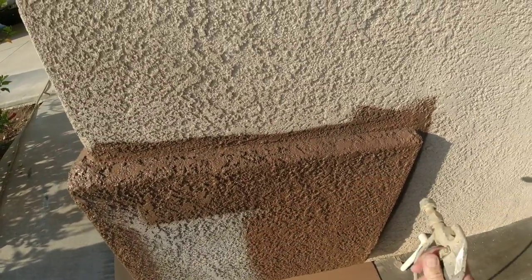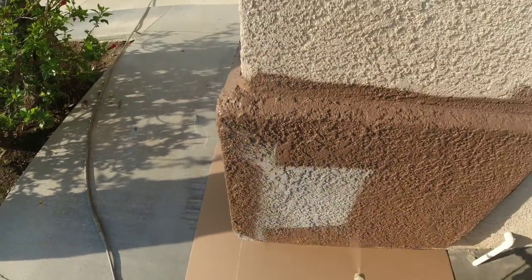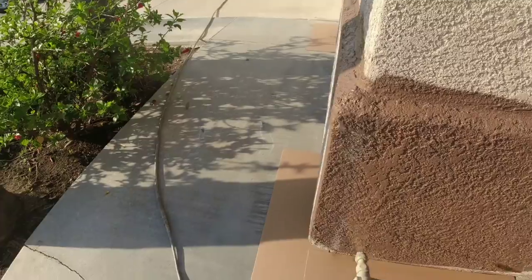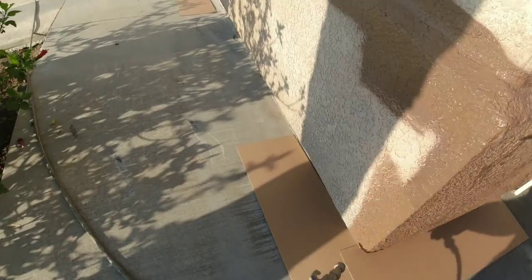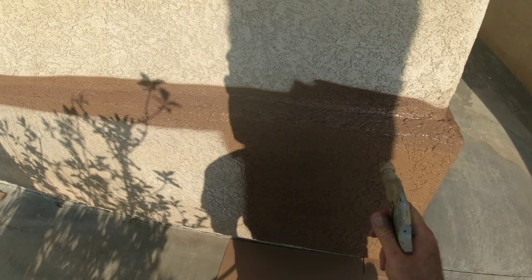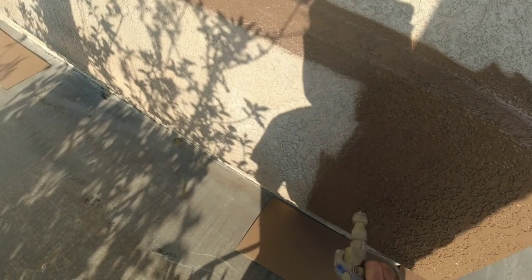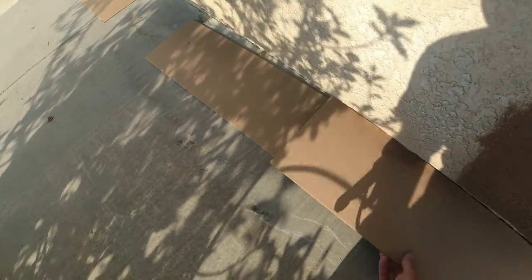All right, so on this part, what we decided to do is just go ahead and prime coat all these stucco pop-outs first, and then we could shield into them and go around and do them by hand, because you always end up with shadows on that dark color. You could cross spray it and everything you want, you still end up with some kind of shadow. So you can do it this way and then reduce your paint to second coat, go through and let it soak into the stucco, and hit it all twice by hand.